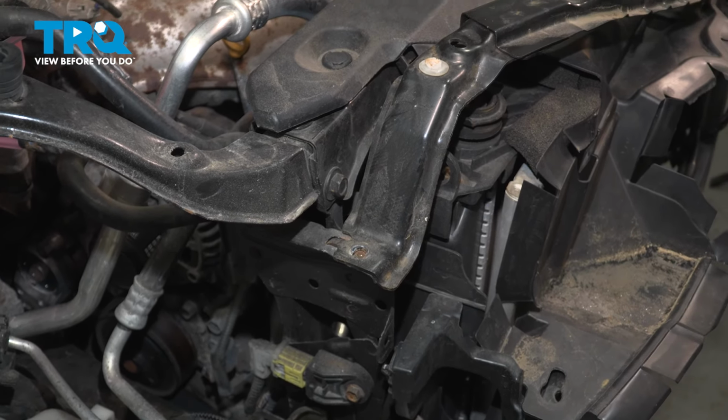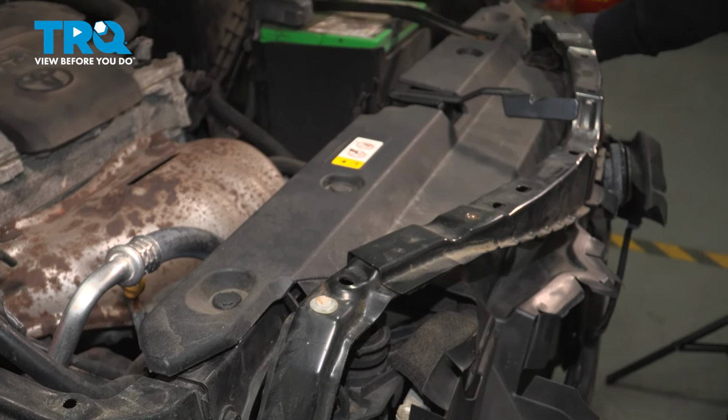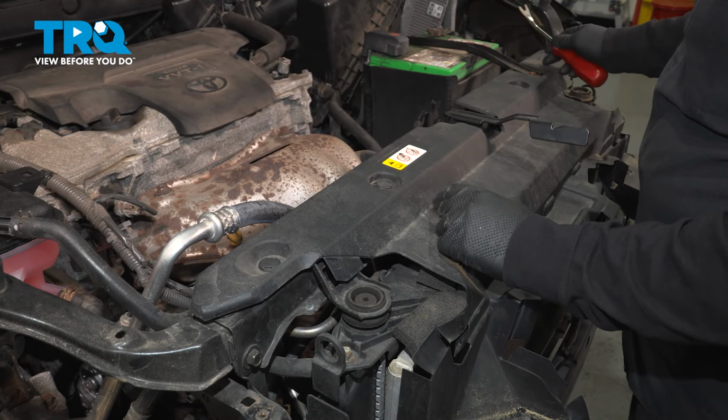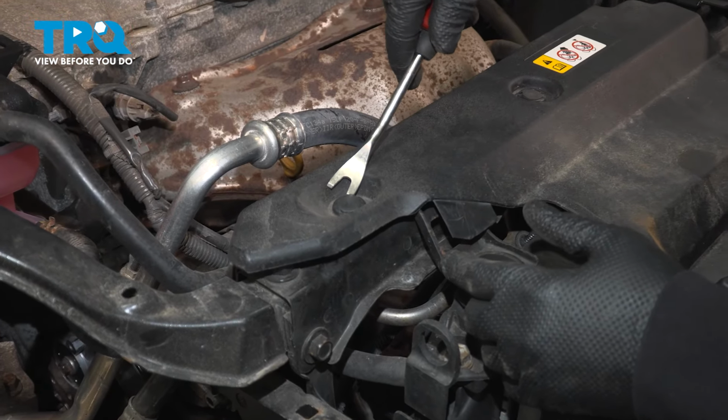Go to the other side, do the same one. And just grab that upper mount, set it aside. 4 plastic push pins holding this top plastic piece in. We got to remove those. Flathead screwdriver or a trim tool.